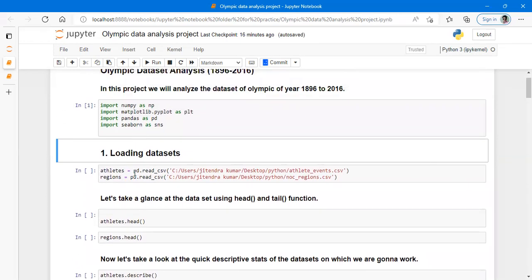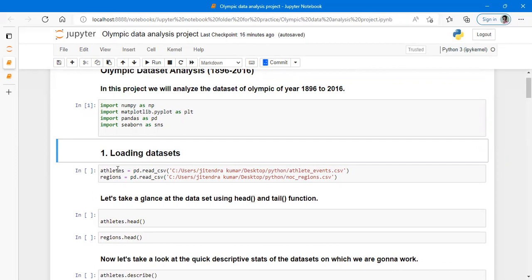PD means pandas; I could have written pandas if I had not taken the alias PD. Inside the pandas library there is a method, read_csv, which basically helps us read a CSV file.